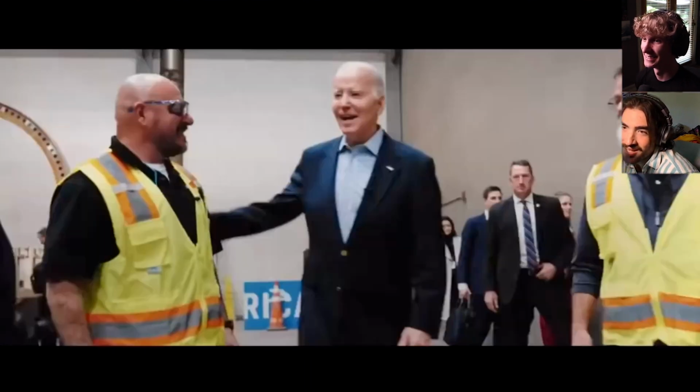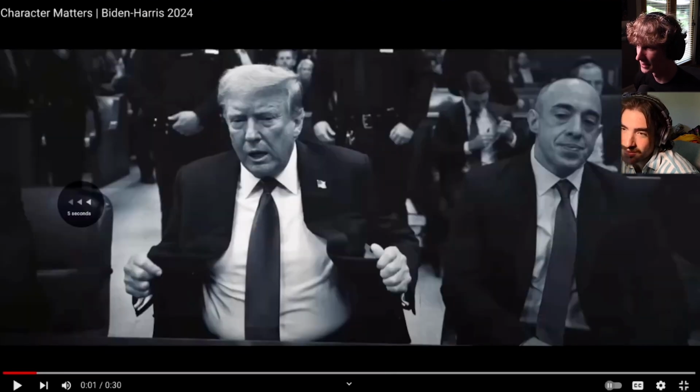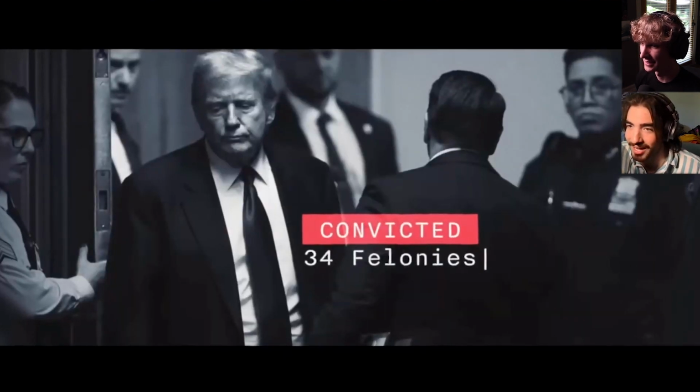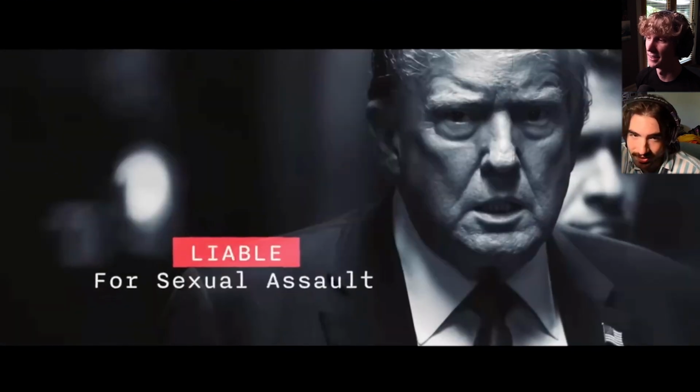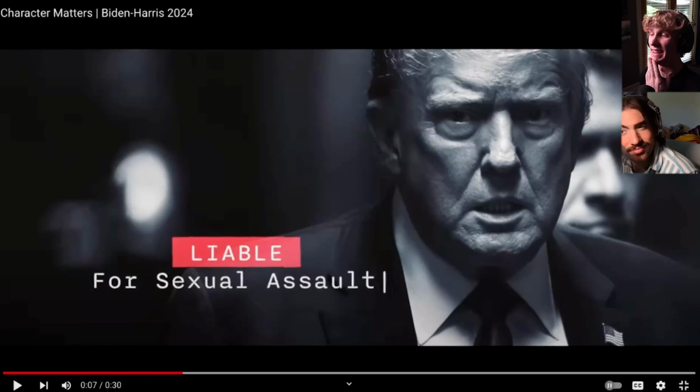Hold up, pause it for a second. What do they mean by liable? He was found liable for sexual assault. Does that mean Donald Trump raped somebody or not? Like, in black and white terms, what does that mean? That's a good point. I would like to know about that. Is he out here raping?